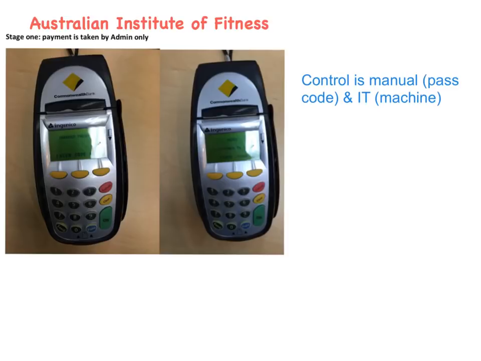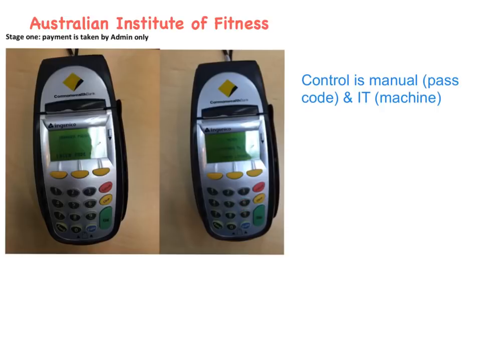When you swipe a card on the machine, what does it do? Why is it important that this machine is connected to a phone line? It checks to make sure that there are funds available, so it connects to the banking system so that you can't just make a credit card at home using some technology to imprint on the card and swipe it. So it reads the card, decrypts the information, sends it across the phone line to the financial institution, checks that funds are available, the card's not reported stolen, and then comes back saying, okay, you can go ahead with the transaction.